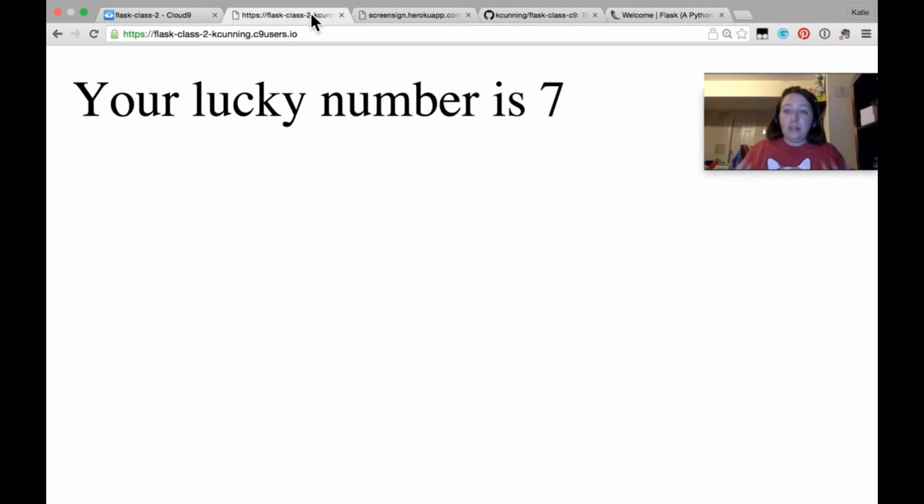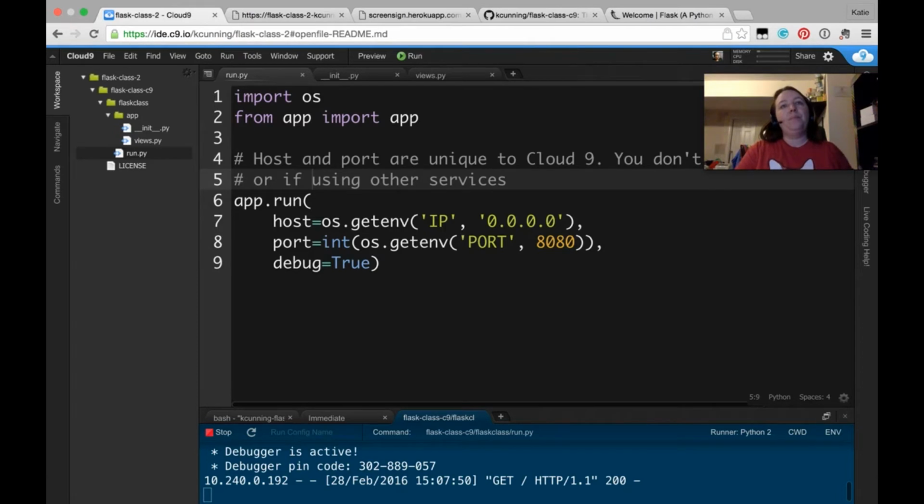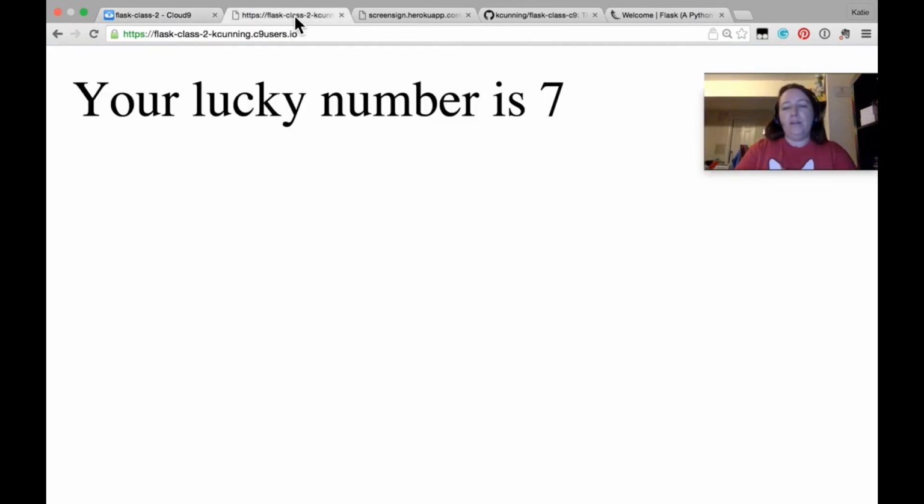So as you can see, it now works. Your lucky number is 7. So this is kind of like the hello world before, but we've set it up correctly. It's more complex, but it's better to set everything up right the first time. So right now, this is a very, very basic page. It actually has some default HTML, and it's not very pretty. We're going to want to start using our own HTML templates.